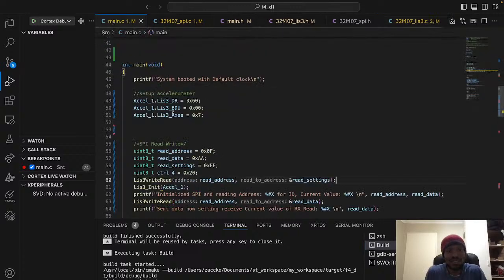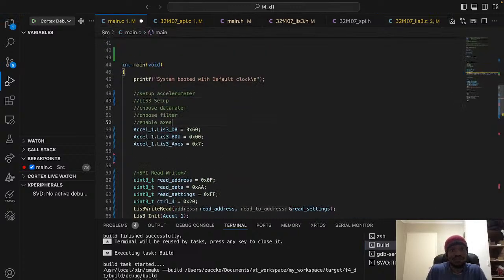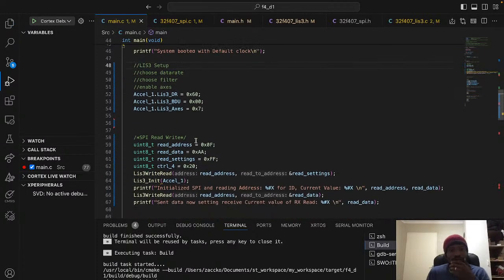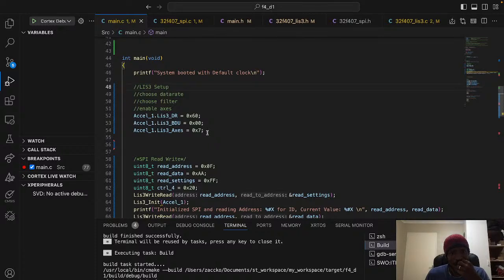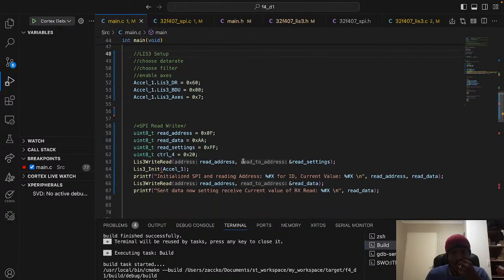And then we go to main.c here. Okay, cool. So that's that. And then once we do this, accel1 read settings.